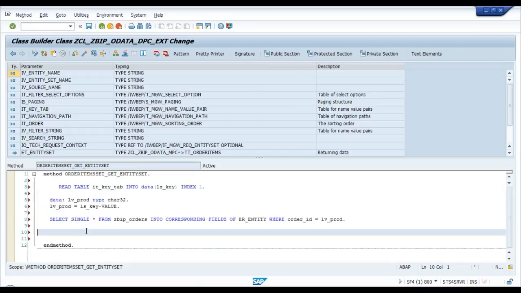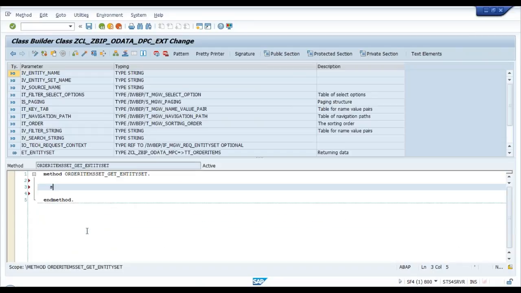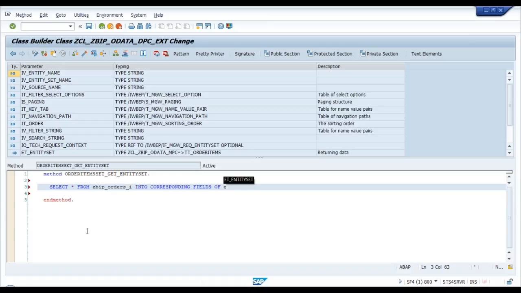So our implementation should be reading all the data from items table into corresponding fields of ET entity set, but this should be only where order ID matches with the order ID what the user supplies.